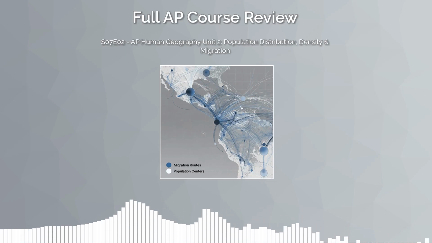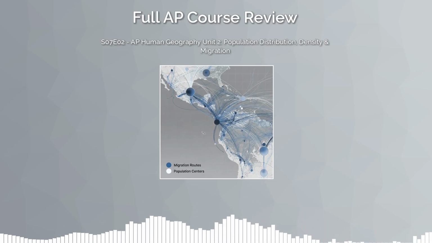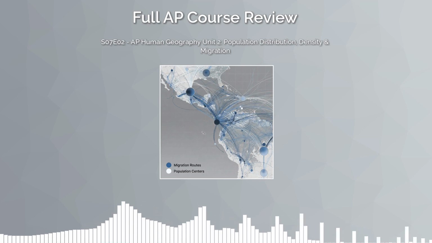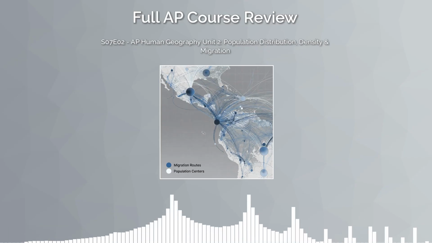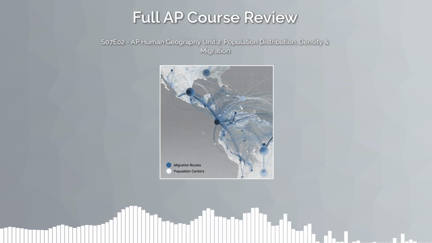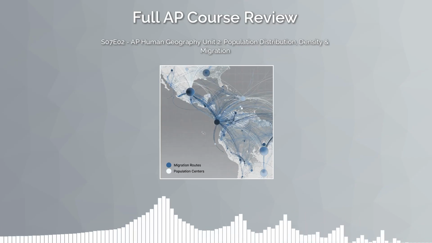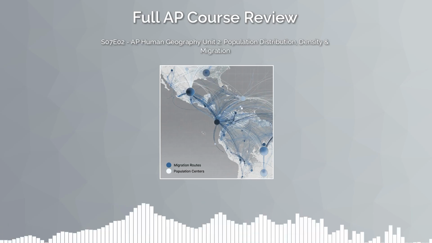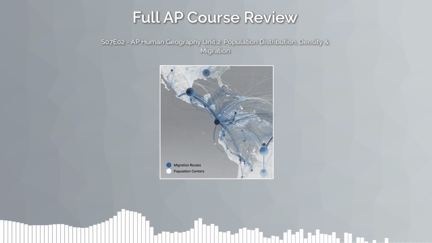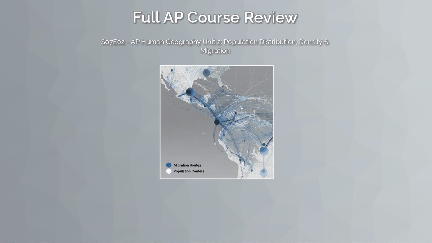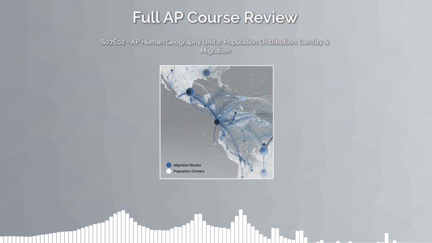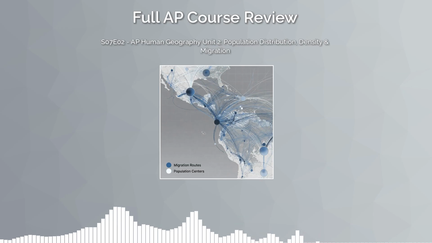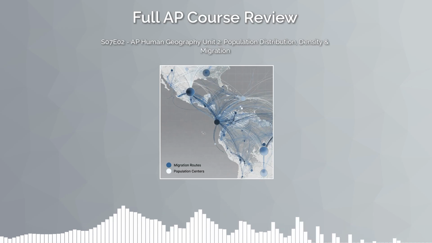Connecting to other units and key concepts. This topic is deeply woven into the rest of Unit 2, and you should be thinking about those connections constantly. Population policies are a response to the demographic transition model. Knowing what stage a country is in tells you which type of policy it's likely to need. A country in Stage 2 with a booming young population and strained resources is a candidate for anti-natalist approaches. A country in Stage 4 with a low TFR and a graying population is a candidate for pro-natalist measures.